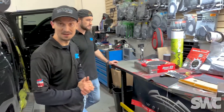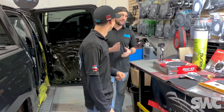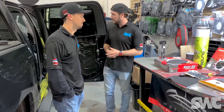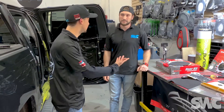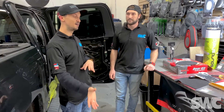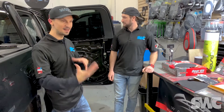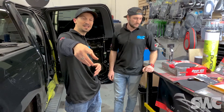So there you have it — sound deadening or dampening material, whichever term you refer to it as. It is a very involved process getting in there, but when you do put it in it makes a world of difference. Even if you buy aftermarket speakers for $99 — if you put those in this door it will sound better than your factory speaker. But you're still losing maybe 20 to 25%. If you put that $99 speaker in with sound dampening, you're going to gain back that 20% of lost sound from the sheet metal frequencies resonating. Even that $99 speaker can sound a lot better by adding this.